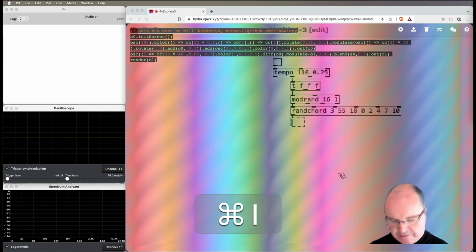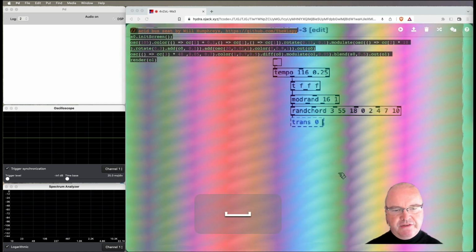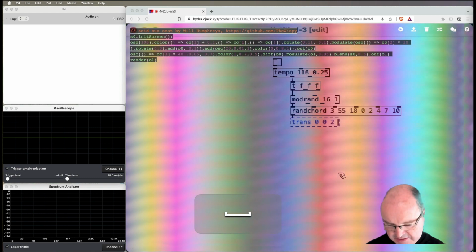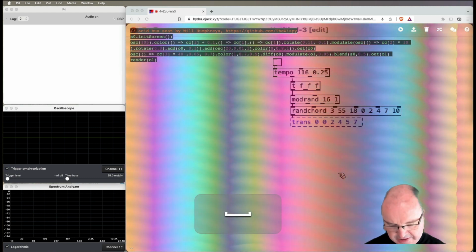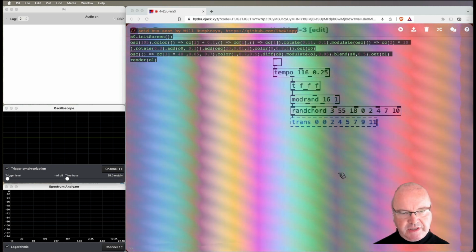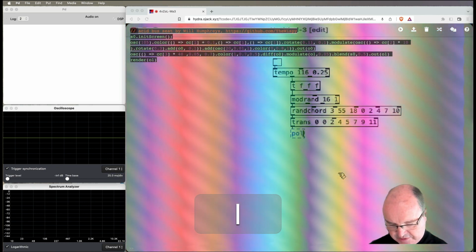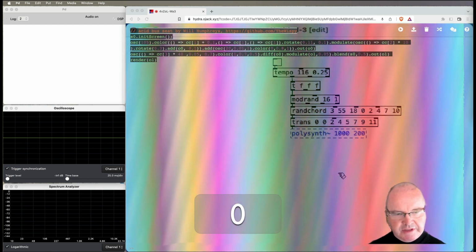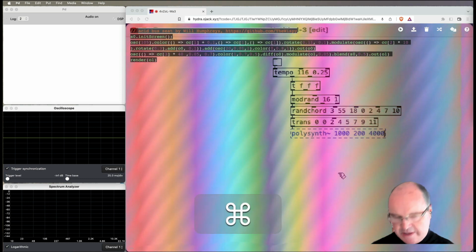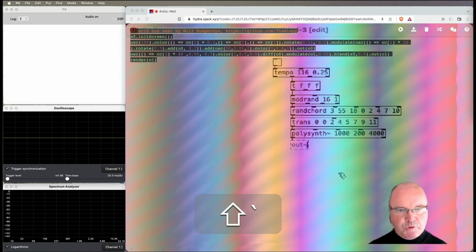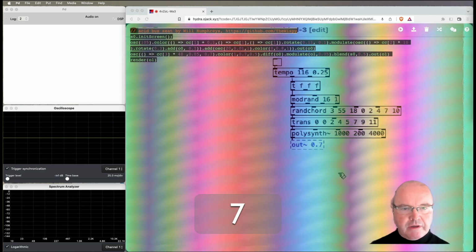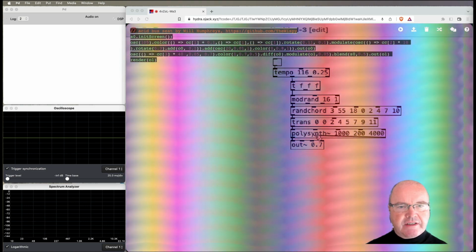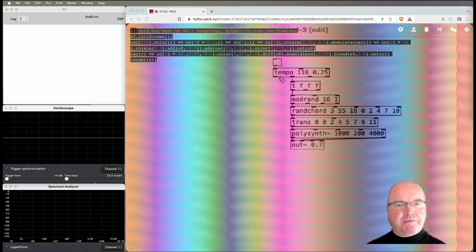We will be doing some chord changes, and that's going to require some transposition. So use the trans object. We'll start with a 0 transposition and put in a scale or a pitch class set for that as well, to keep things within key. Once we've done all that, we'll send it out to the polysynth object in the live coding toolkit. Just give it some parameters, filter, and attack and release, and that will go to an output. The output's in stereo, so we just need to connect that up there, and we should be able to play some chords.